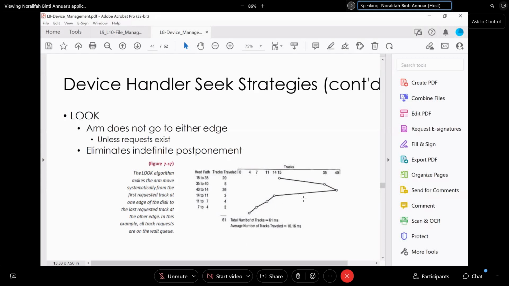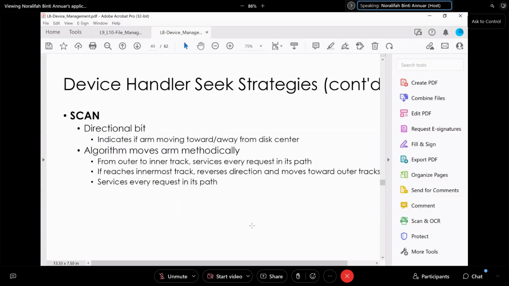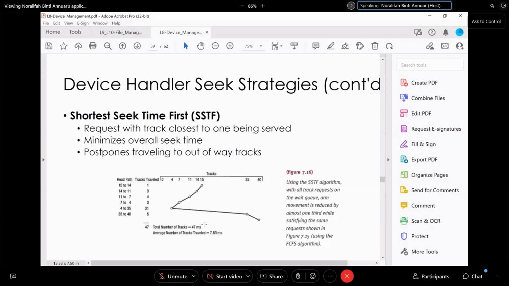So, even though they're doing this, if you compare the total travel time dengan average tracks travel, this one is still better in terms of the number of tracks travel dengan average time.